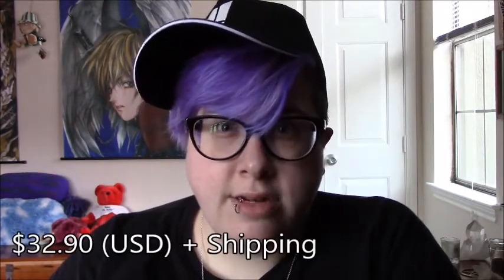Soul in a Box Dolls is based out of Athens, Greece, according to their Etsy profile, and these eyes retail for around $32 and some change, which makes them really affordable. These eyes are urethane, and I believe it is a team of two people, one of whom is an SFX artist, which is probably why these eyes look so good and so realistic.